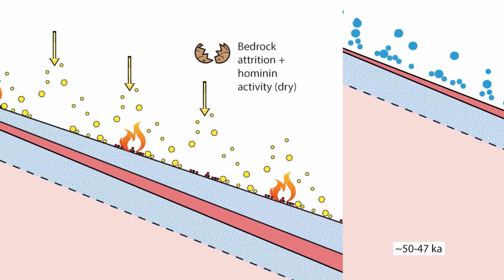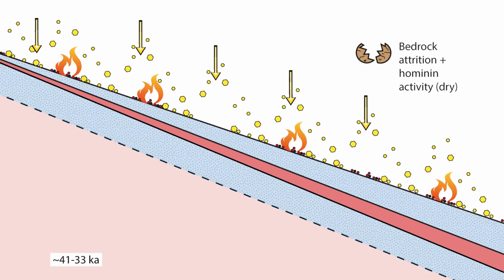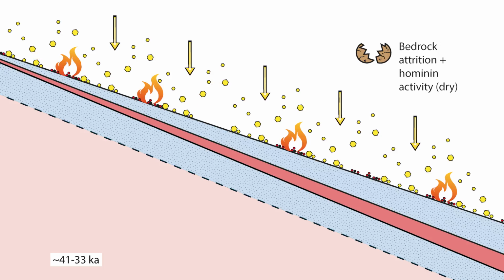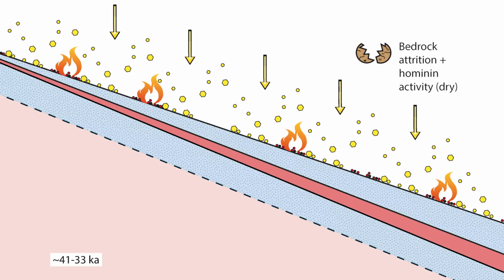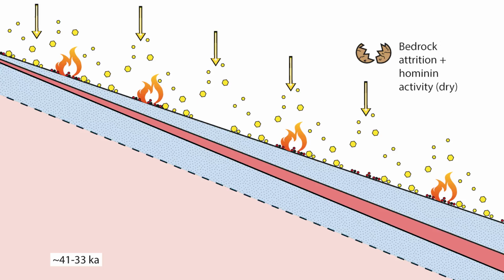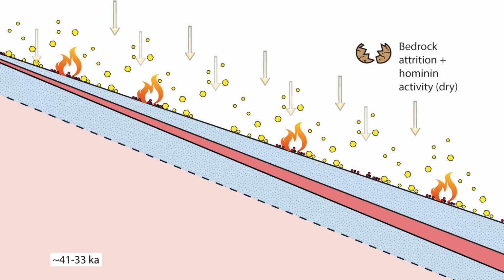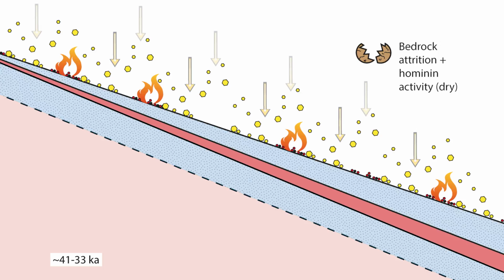If we move on to the fifth slide, the catchment area, or the region in which Liangbur is situated, is becoming drier. The main signal we see from the sediments is that the roof and the walls of the cave are breaking down, and little chunks of limestone and speleothem, or stalactites and stalagmites, are breaking off the wall and the roof of the cave. So the sediments are much more coarse-grained at this point.